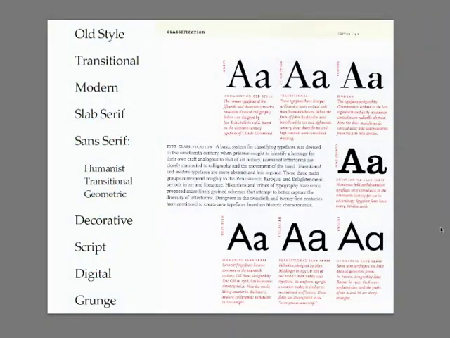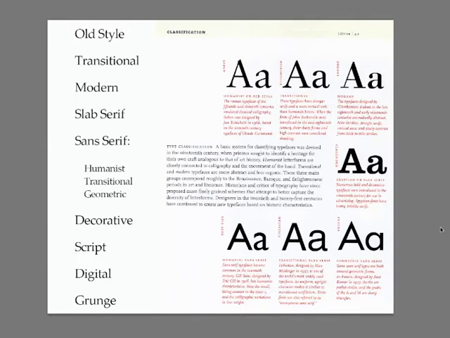Here we're going to talk about type classifications. Now, as you know, the study of typography and the art of typography is centuries old, based upon handwritten work that scribes would create to make books. And it wasn't until the 1400s that Johannes Gutenberg, among others, started to develop the technology of letter forms on reusable pieces of metal and wood that became the study and the art of typography as we know it today.